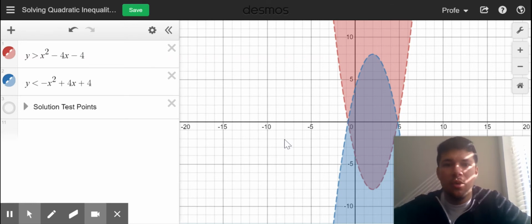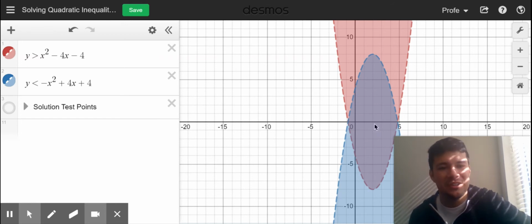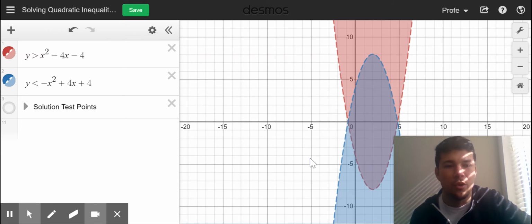All right. So if you notice, I've got an area that is red, an area that is blue, and then I've got a double overlapped area that's kind of purple, right? This double shaded or purple region is the actual solution set. These are the solutions, all right? So let me show you what that means with a few points, all right? If I were to pick any point right here in the purple area, in the double shaded area, it would be an answer to this system. Any point outside of this purple area is not an answer to the system. It is either only an answer to the red inequality or the blue inequality or to none of them.